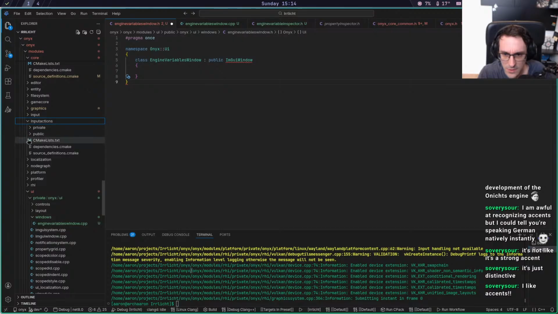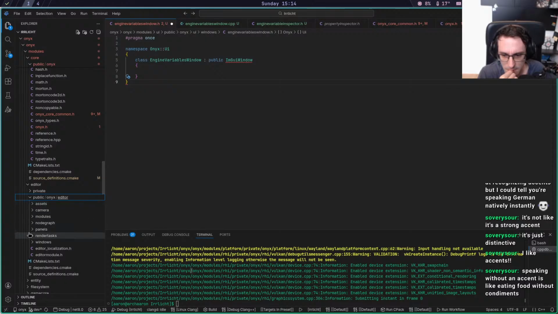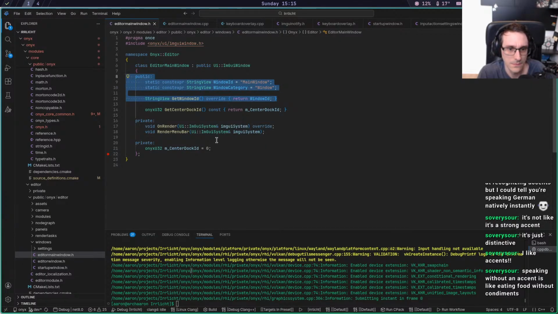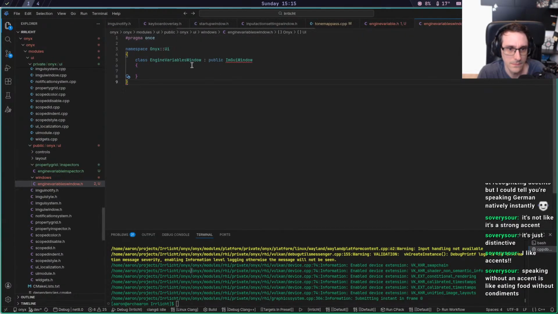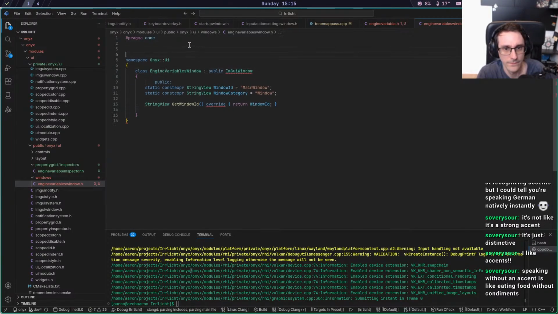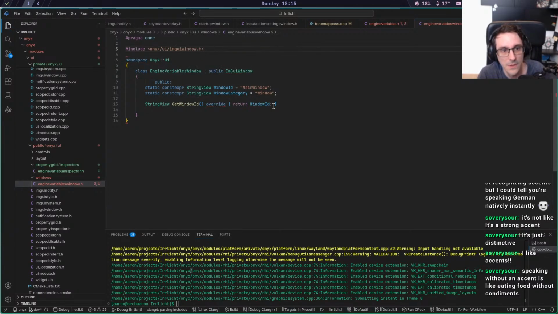Is it here? Where did I define the window again? Oh, here probably, right? Windows, yeah. Okay.